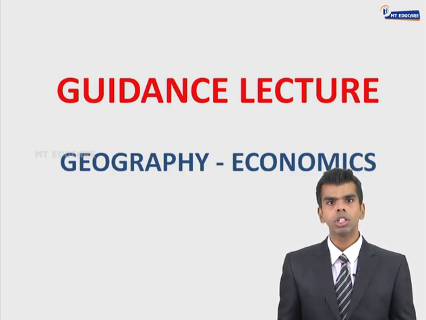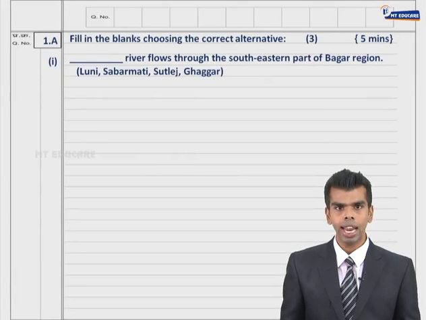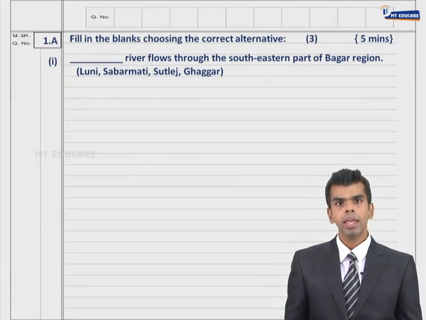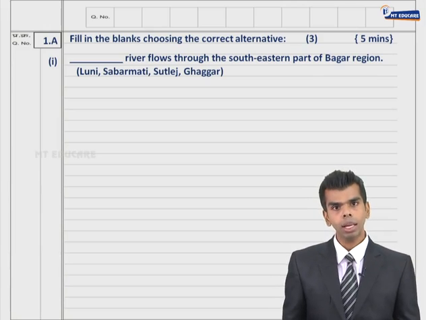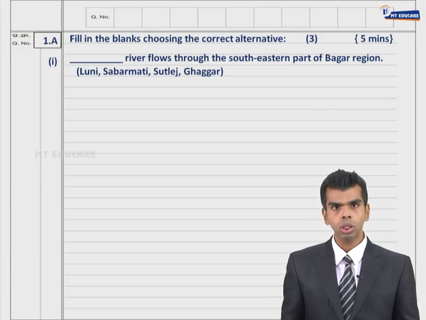So let's begin with the Geography paper pattern, and that is going to be question number 1 having 2 sub-questions A and B, and both A and B are called the objectives, wherein A is called fill in the blank choosing the correct alternative, wherein for every blank you will have at least 4 options. Out of 4 options, 1 will be the right option. Pick out the right option and write the answer underlining the blank properly.